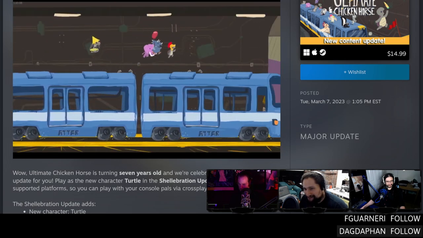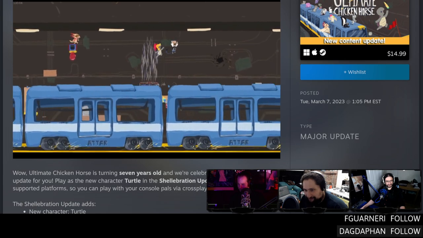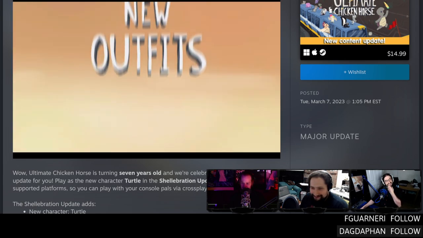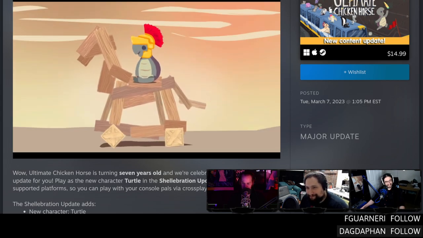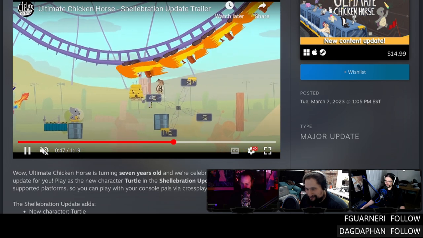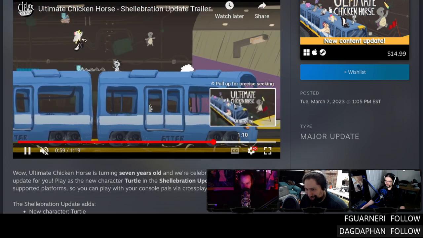I kind of want to try this out, if only because that train looks like it's just going to ruin everybody's day. Hey, new outfits. We can play more dress up. Yay. Pirate turtles. No, I don't think any of us have played enough to unlock any of the outfits. Oh, hell no.